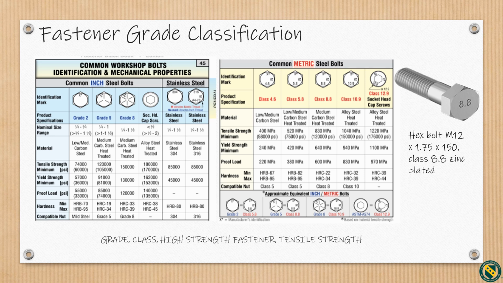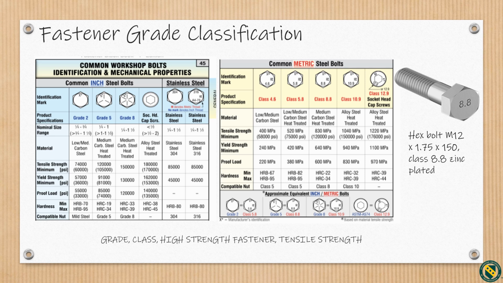Tensile strength is the maximum tension applied as a loading that a fastener can support prior to or coincidental with its fracture. We see both a nominal and minimum tensile strength in this chart. The yield strength is typically a bit lower. It's the point on the stress-strain curve that indicates the limit of the elastic behavior and the beginning of plastic behavior.